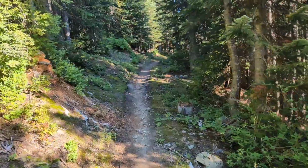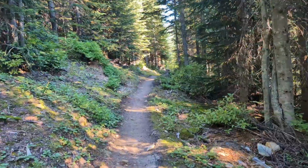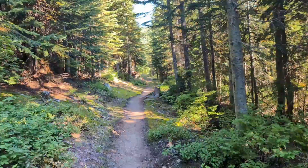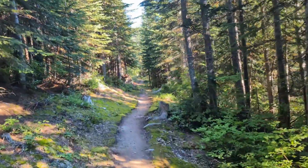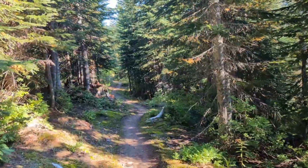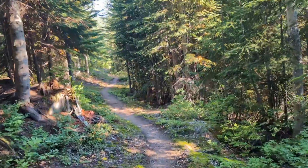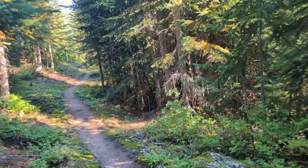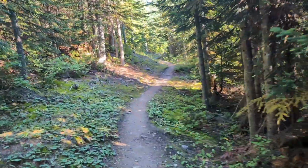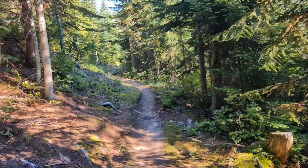And I know a few people have complained over the years that it doesn't look very natural, which I guess is true, but there is a lot of miles of trail to maintain, and we can't afford to just gently trim all of the trail every year. So you've got to cut it back aggressively in one place so that you can leave it alone for a few years and go focus on other areas of the trail before you finally have to come back and do it again.